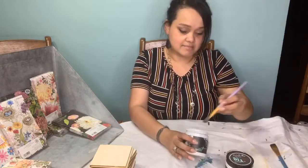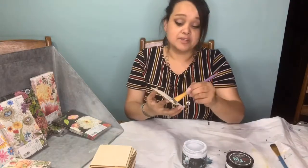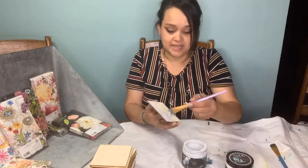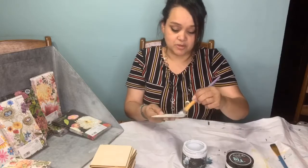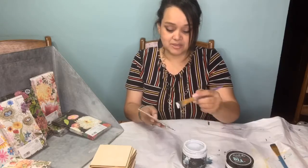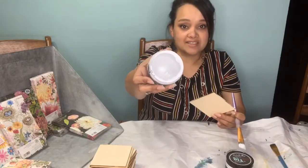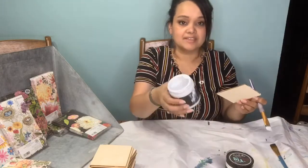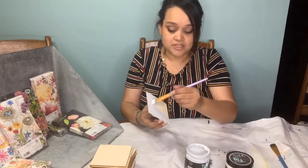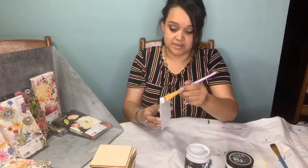The first thing I'm going to do is paint my coasters. It's just a regular four by four piece of wood, and the reason I'm going to paint it white is because it really helps whatever you decoupage to pop. I have my hair dryer here and I'm going to blow dry it. I'm using my DIY paint - today I'm using Beadboard. It's really thick because I've used it for a little bit; leaving it open makes it get thick, but I can water it down if I want. It's clay-based.